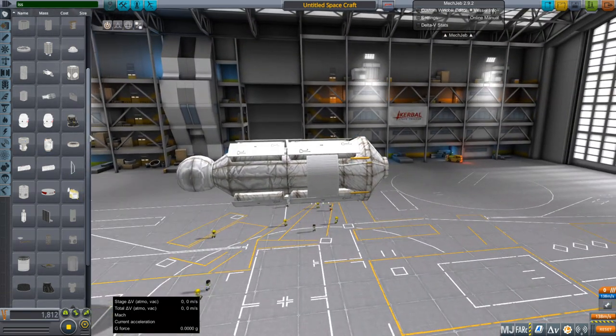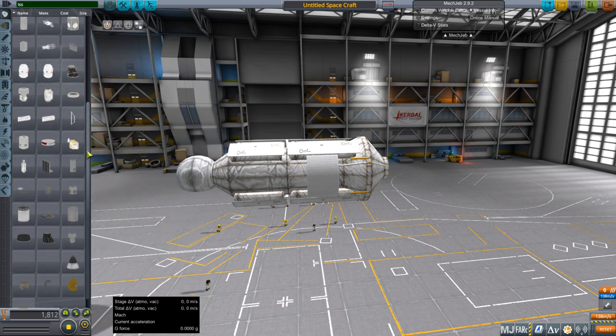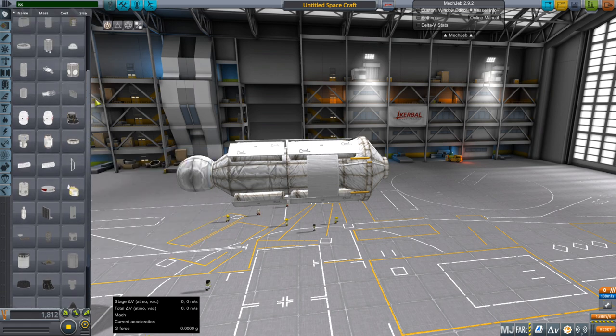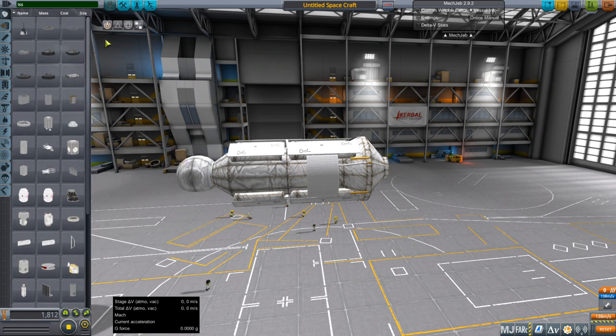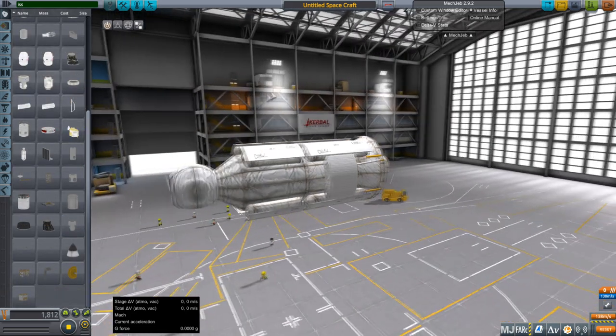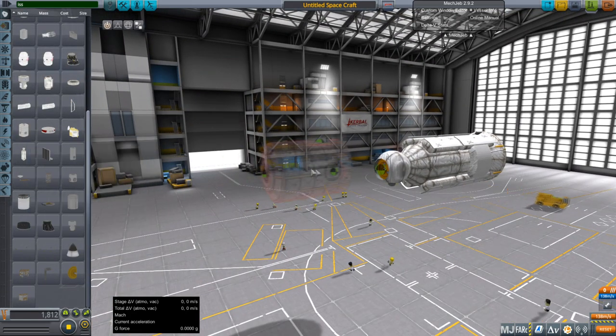So that's Zarya. And do I see Zvezda? Oh, these Russian docking ports work nice, actually. Those are fine. You need the opposite end of those for this, though. I'm not seeing Zvezda pop up, but okay, let's take a look at Unity first.